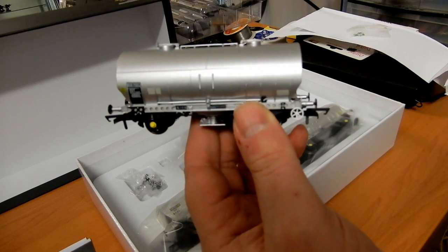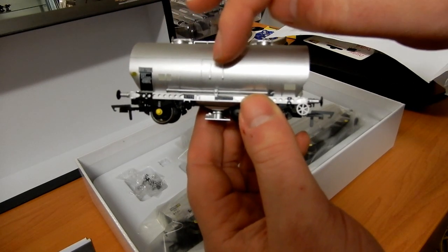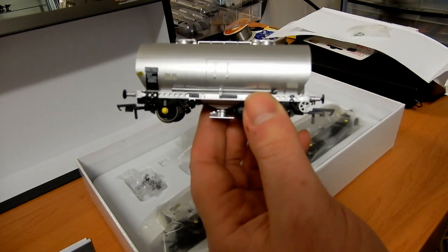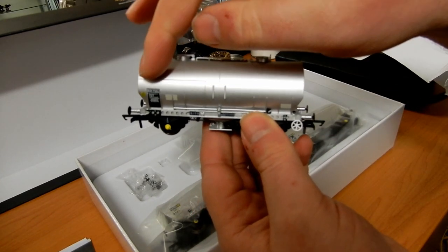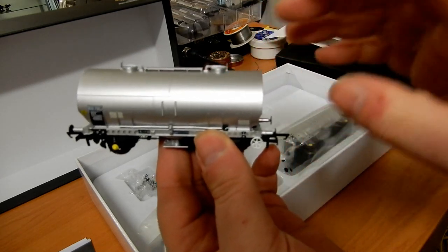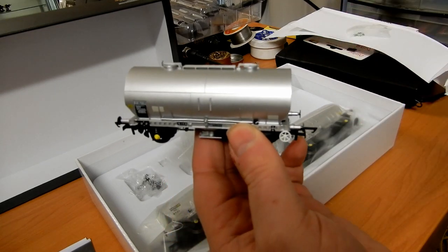But some of the photos that I'm going to go off show a painted emblem of that blue circle cement on the actual side. I don't have much in the way of proper photos of those signs hanging on the side, but I do have ones with painted things on them. Now, I will weather these. I'm going to do not a full repaint, but a few changes.